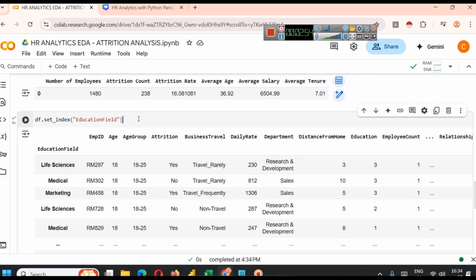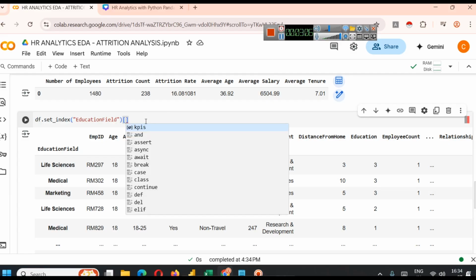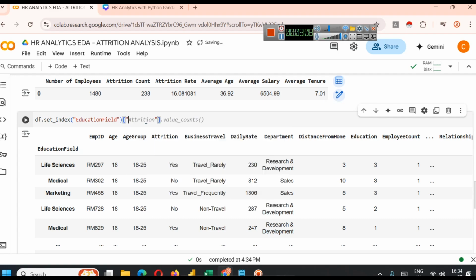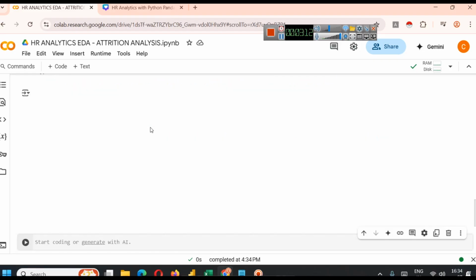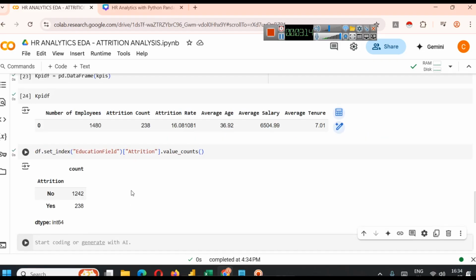Once it is done, you can now use attrition, which has the value yes or no. So we will select one column here. We will select attrition.value_counts. This way we will have a series of attrition no or yes.